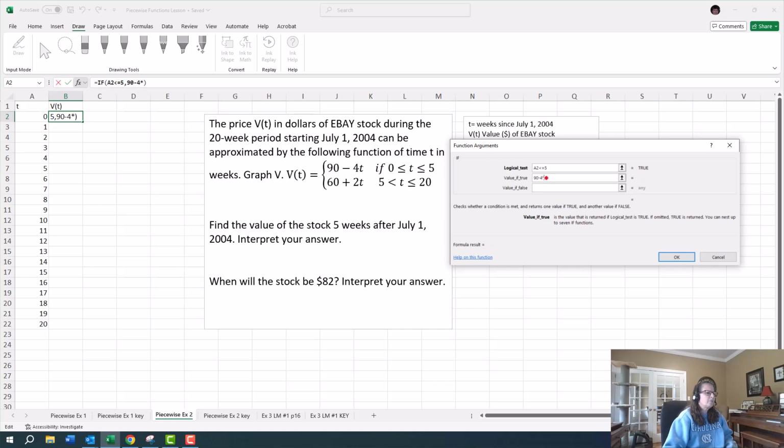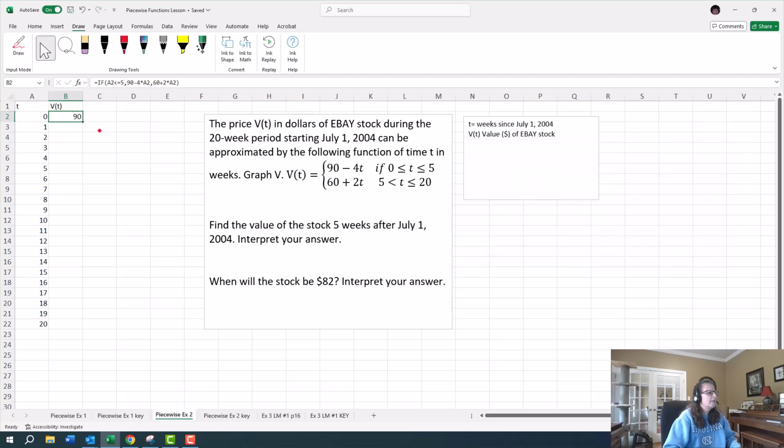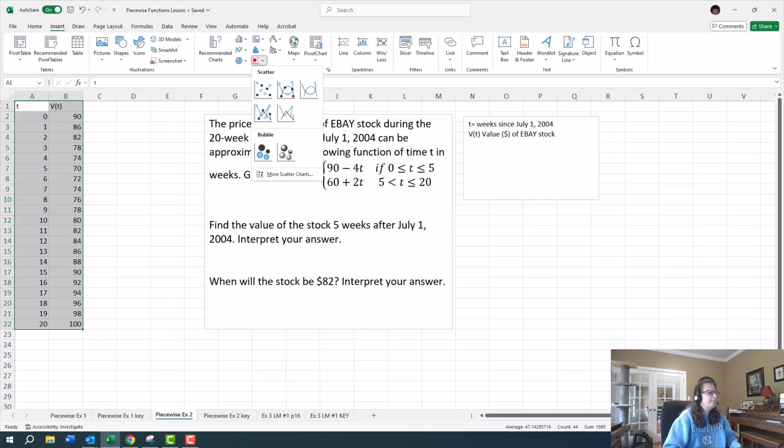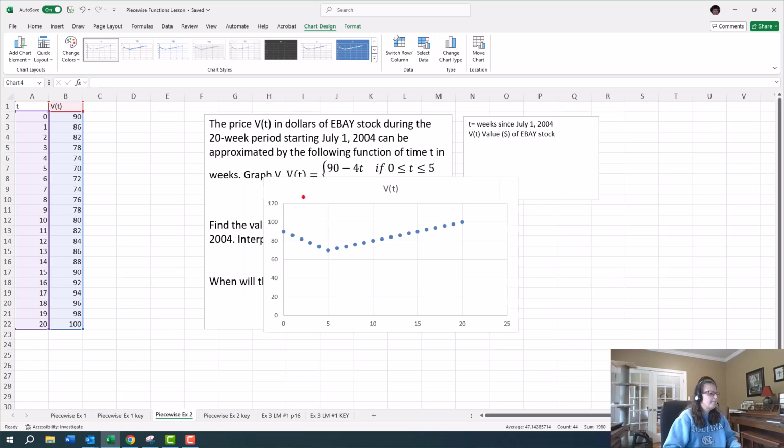And then you've got these 3 columns, and remember box 1 is this T is less than or equal to 5, so hit the cell A2 is less than or equal to 5, and the value of true is the equation 1, so that's 90 minus 4 times A2, and the box 3, the value of false, is equation 2, so that's 60 plus 2 times T, which is A2. Once you have that, you click OK, and we're going to pull this down.